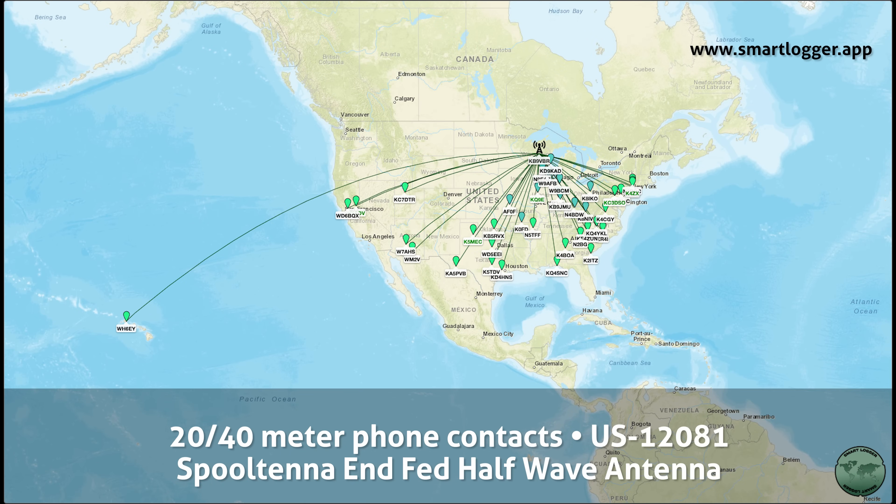So what do I think about the Spool Antenna NFED half-wave antenna? These NFED antenna reviews are challenging because once you get them up in the air, an NFED half-wave pretty much all works the same. But one interesting thing to note with the Spool Antenna is that out of the box, the first time I deployed it, the SWR or impedance match for the 40 through 10-meter bands was spot on. No adjustments of the wire length were necessary for me.